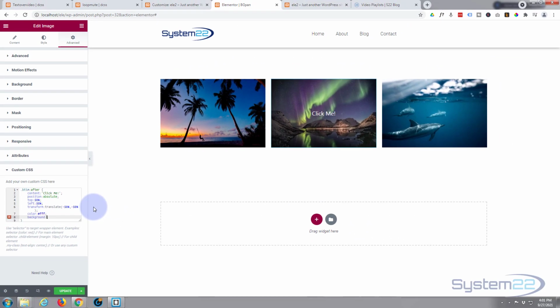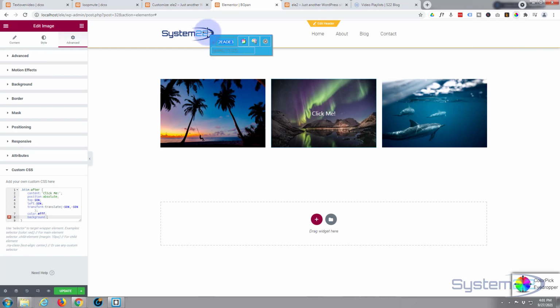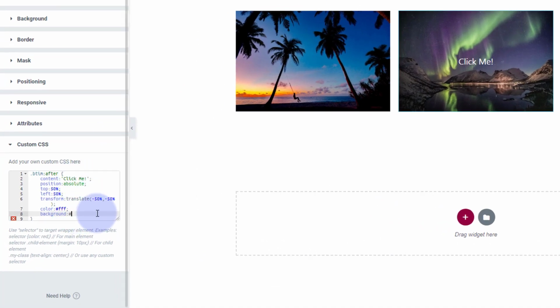That's background, colon. And I've got a little free Chrome color picker up here. Let's give it that sort of light blue color of my logo up there. I'll copy that. Hex color, so it has a hashtag and the number. There we go, and it's that color right there. If you wanted to make that opaque or see-through, you could put two numbers at the end from 00 to 99 and have it sort of 50% opaque like that, or 90% opaque, which would make it a little more full. But I'm going to have mine full, so I'll take that back off. That's just an option for you.